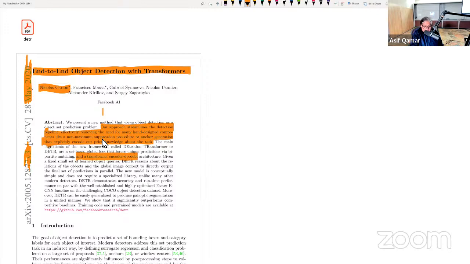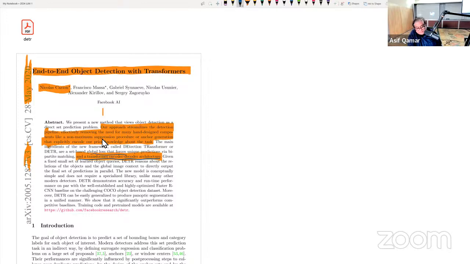A transformer encoder-decoder architecture. What do we make out of it? Remember that when people use transformers, a transformer is made up of an encoder and decoder, right? The two pillars. People sometimes use only the encoder, sometimes they use the decoder, and sometimes they use both. So we can jubilate in the fact that at least this part we understood. Encoder, decoder. Now, what comes before that?